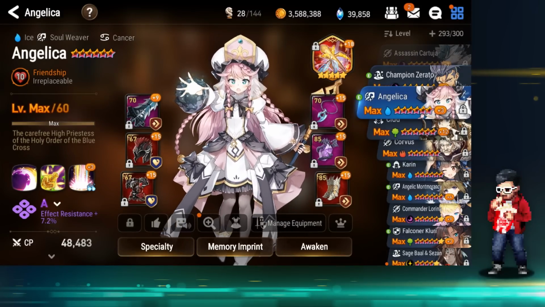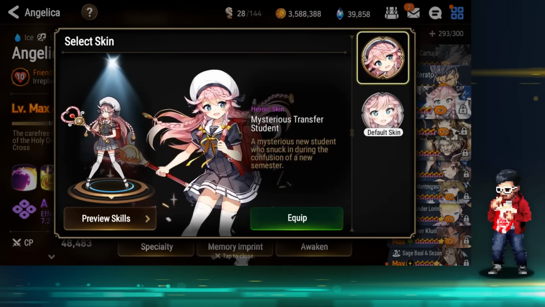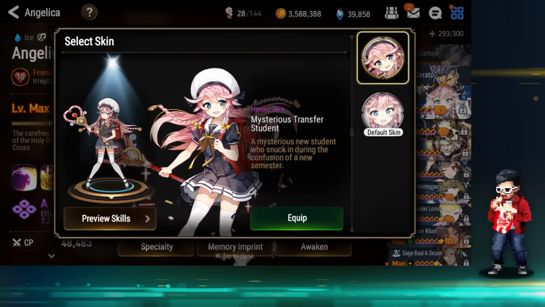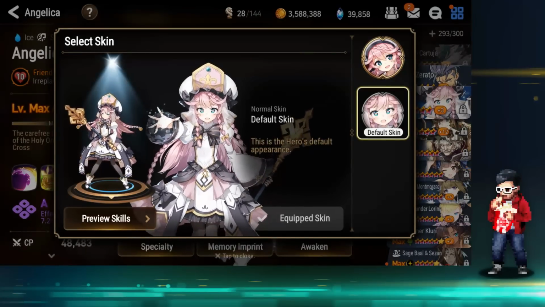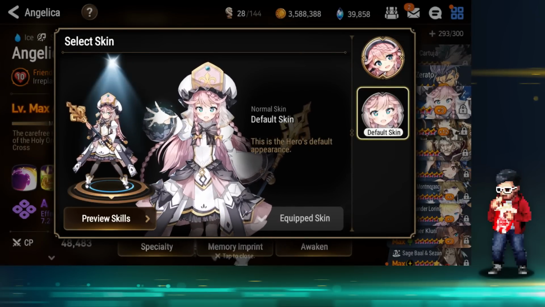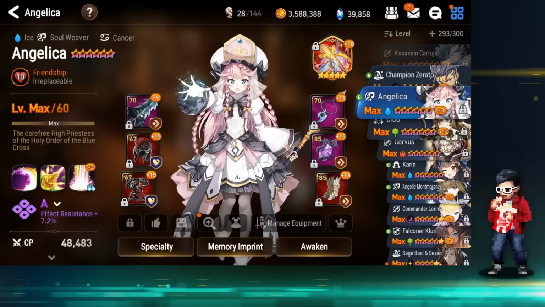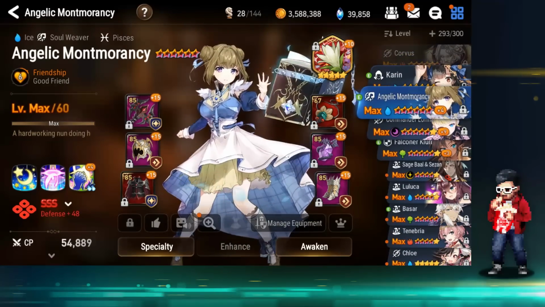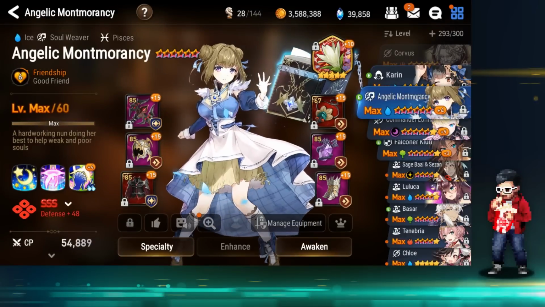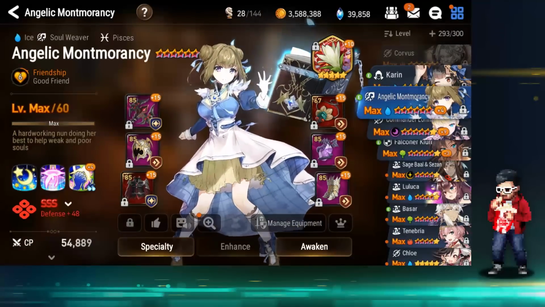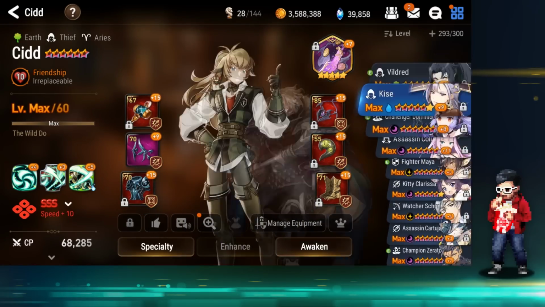Also took on Angelica Montmorency's leg for her. Oh, hold on, wait one sec. You're talking about the sprite, right? Yeah, even in the original, other than the poofy dress, you could tell that her legs are skinny. And what do you mean by Angelica Montmorency's legs? Oh, you mean the position of the legs? They're all skinny. Maybe it's all that Order of the Blue Cross.